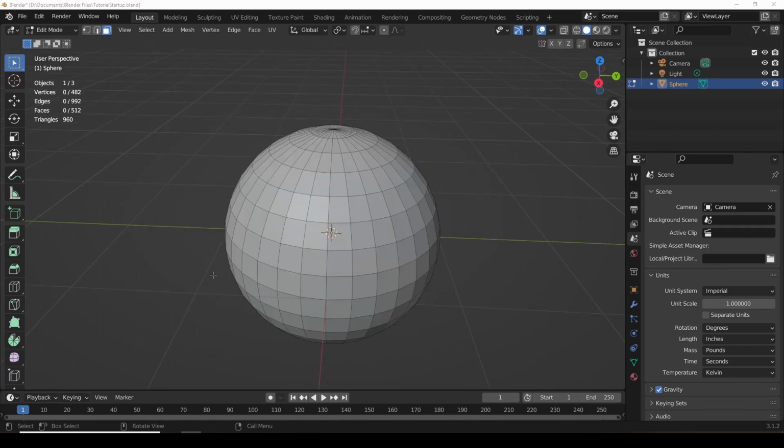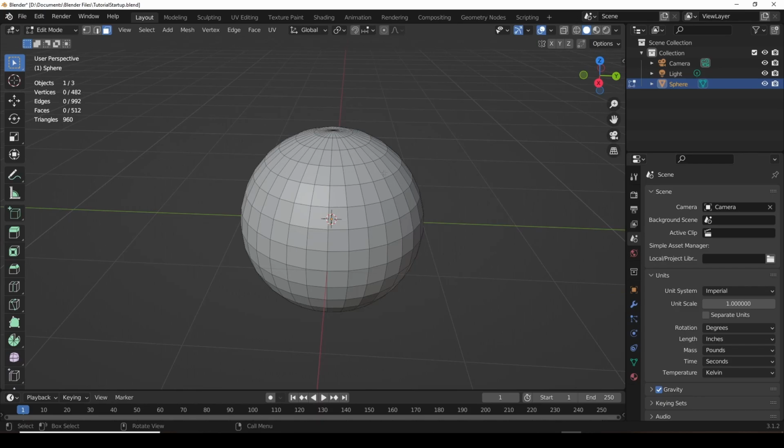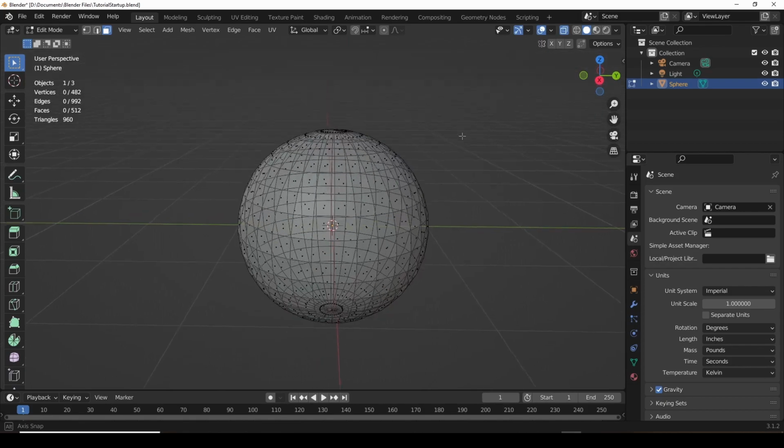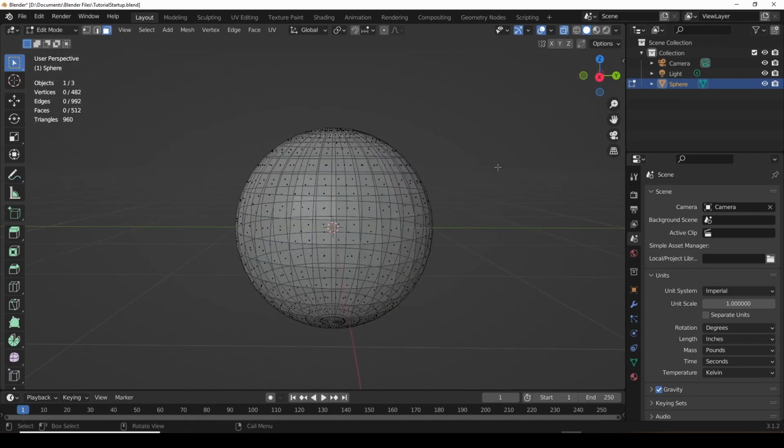Now another technique we're going to use is, let's say I've got this sphere and I want to select the faces on the top. One thing that we're going to want to do, especially when we have some very complex geometry, a very complex object, is hide stuff that is just in the way.